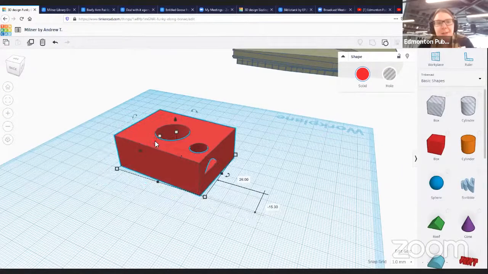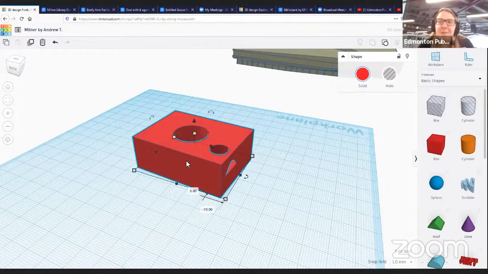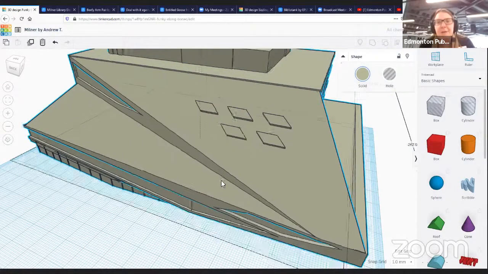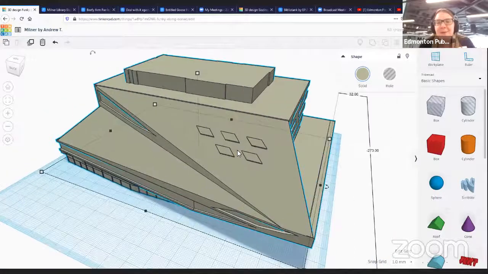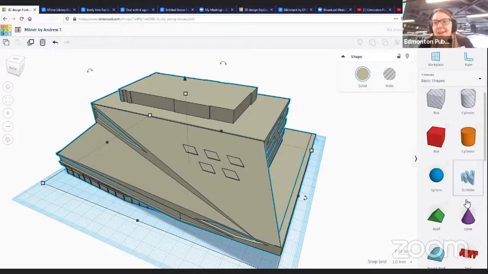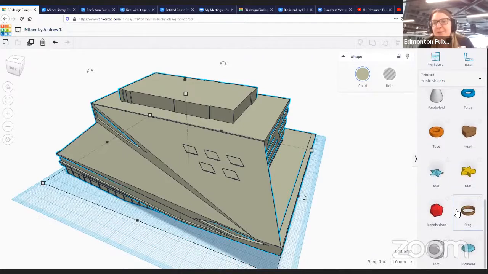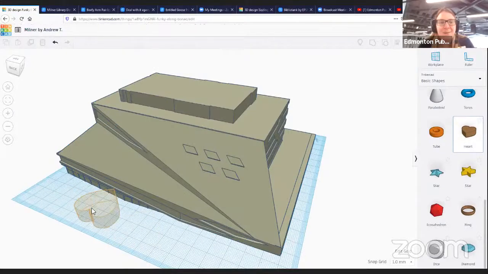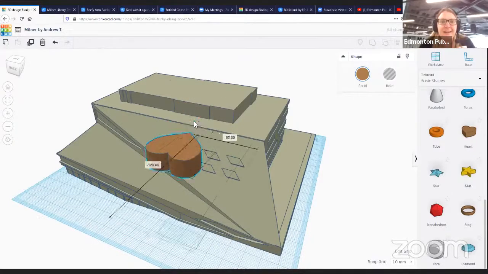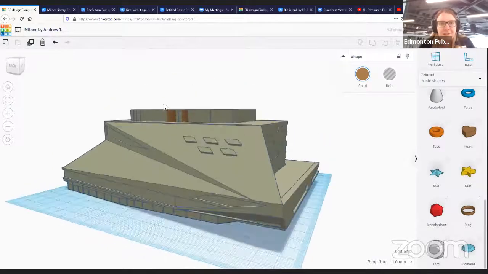Looking at some of the things that we can do, I mentioned that we have the Milner model, and I'm going to delete our box and bring the Milner model back over. There are some fun things that we could potentially do just with what's supplied in Tinkercad itself. As an example, I'm going to scroll down here, and we have a heart. So, the I heart EPL, you may see that as you visit the Milner, and right here we can put our heart right on top of the building. I'm going to pan a little bit so that I can line this up.